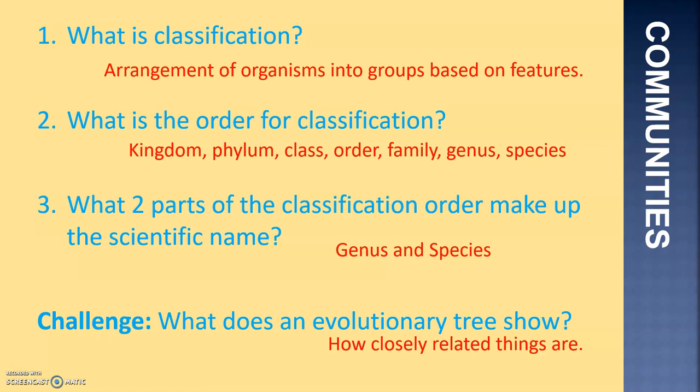Now, for example, we and banana share 50% of DNA. How amazing is that? Alright? So evolutionary tree is how closely related things are. So how many of us got everything right? Job well done to you. And for those of you that didn't get everything right, that is fine. Just make sure you correct that mistake.